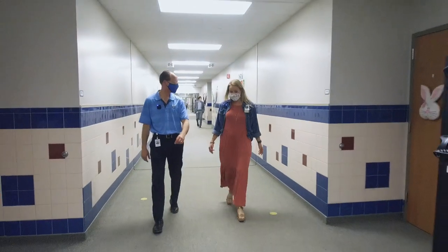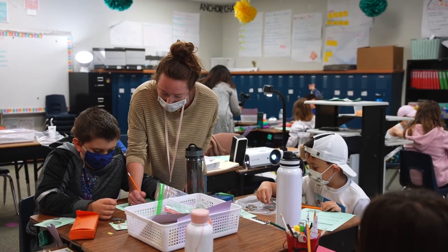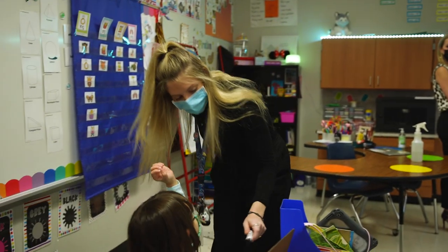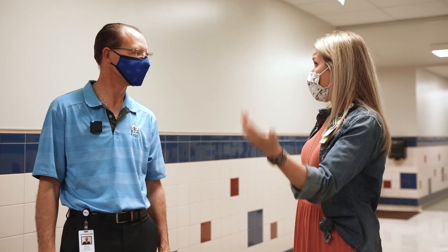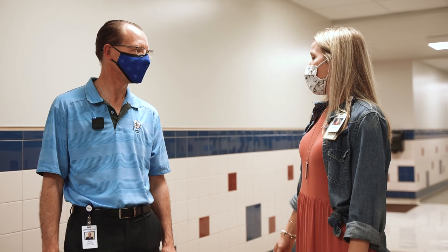So what are we going to go see? So the first classroom we're going to is Miss Wiginton, and she's one of our Texas State Fellows. I'm very proud. Tell us about Texas State Fellows. What is that? So they are working on their master's and working for Lander ISD as their first year of teaching. That's great. And so they're getting the theory and the practicum at the same time — all of it at the same time. We benefit from all the practicum stuff that they're working on.